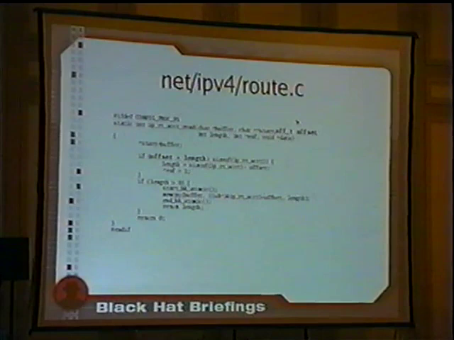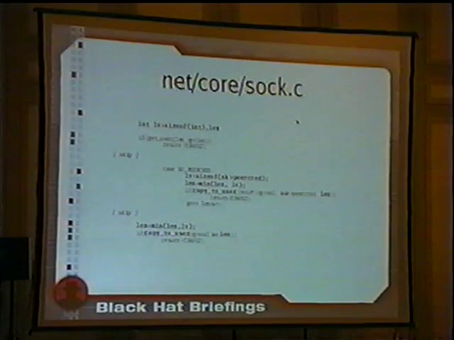This one is another procfs bug, and we have off_t for offset, which again is the same problem as before. There are a couple of problems, but for starters, they should have used loff_t. So it's actually an integer overflow, plus a prototyping problem here as well. We have the getsockopt code that I was talking about earlier, and basically this is a sign problem again. We're taking a minimum of a value that we control, which is our sock option length, and we copy to user. This one is a memory disclosure bug also.